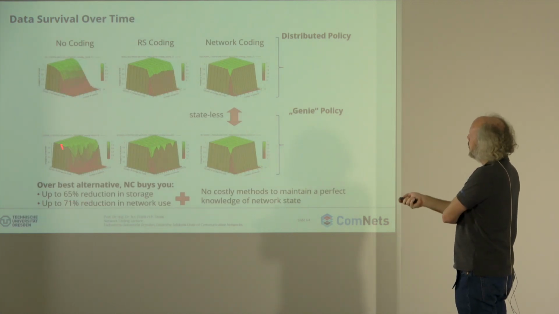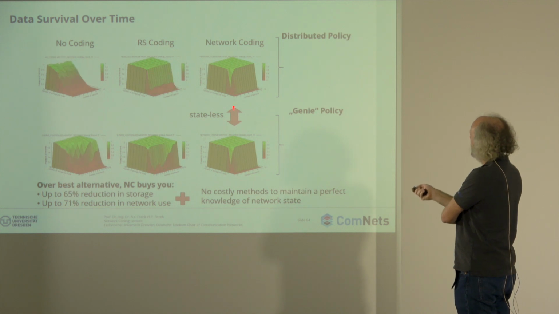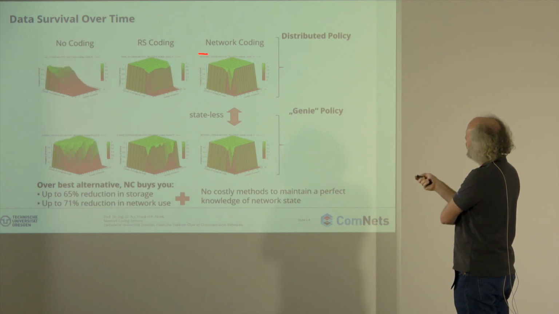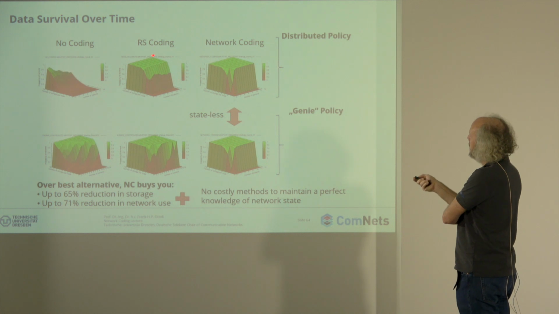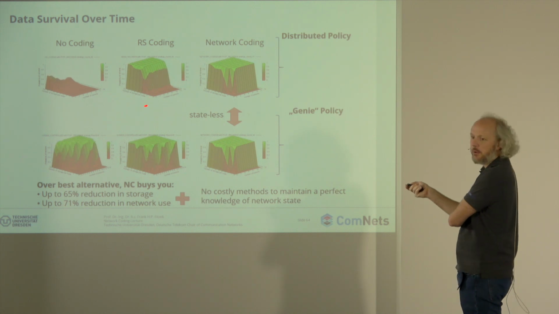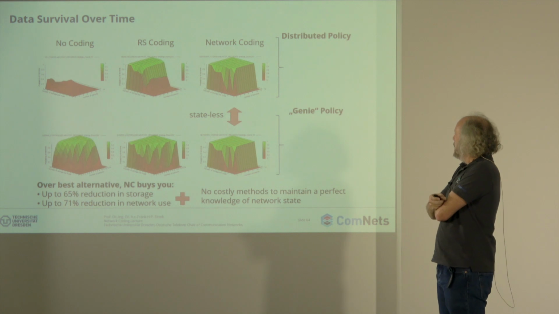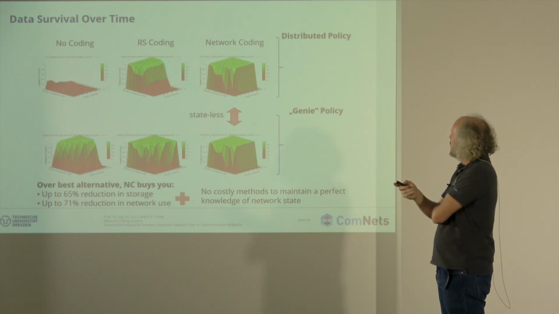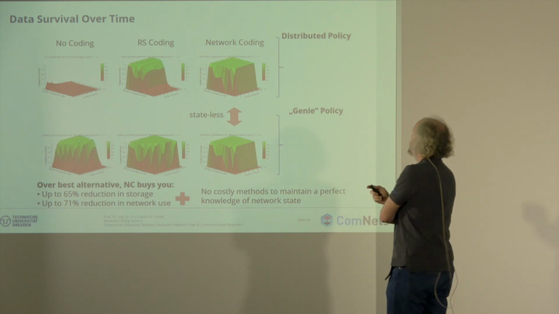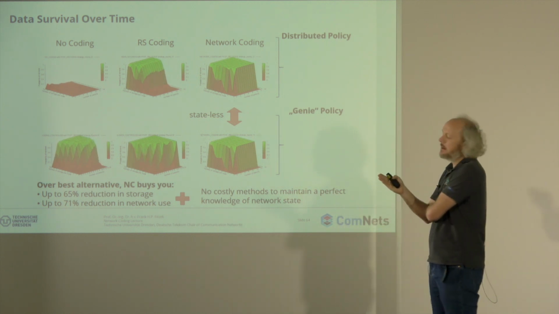So once again, this is no coding, Reed-Solomon, and network coding. You have to be on top of the plateau to get data integrity, and you want to be as close as possible to the point down here, 0, 0, in storage and traffic. I could not pause this. No, it's an animated GIF, unfortunately.